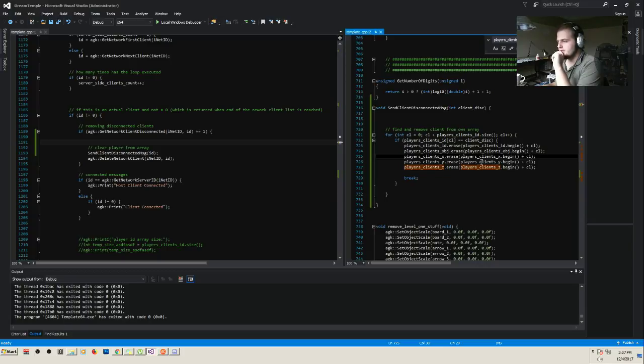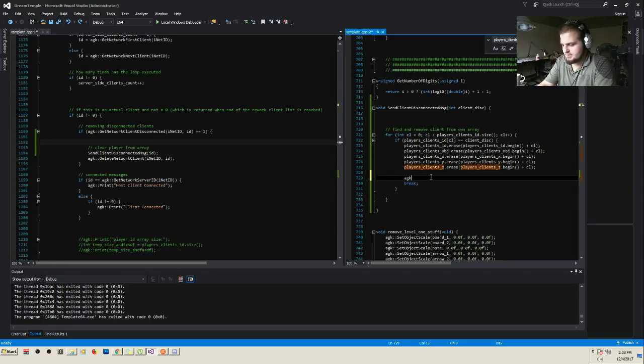It does need a pointer, doesn't it? Player client ID, object X, Y, Z. Yeah, let me check if it's printing.